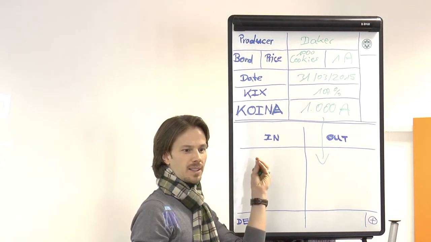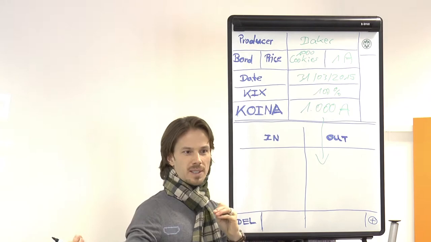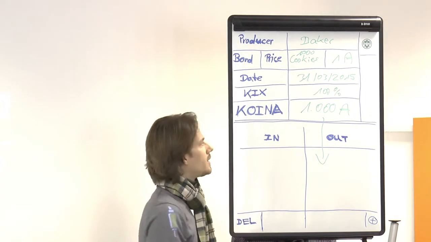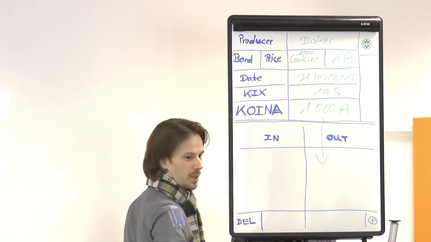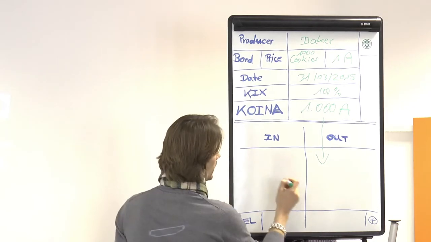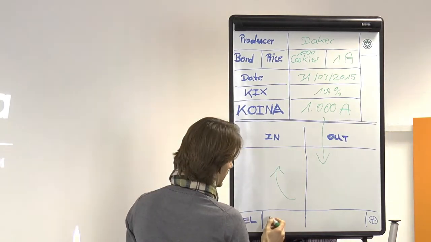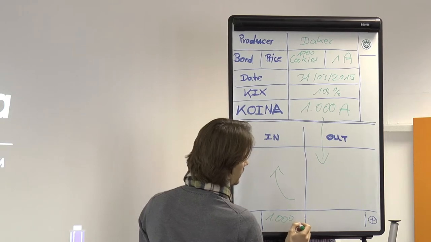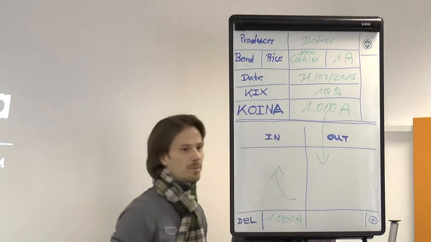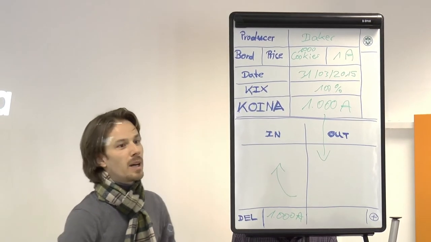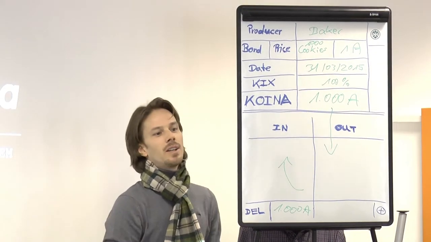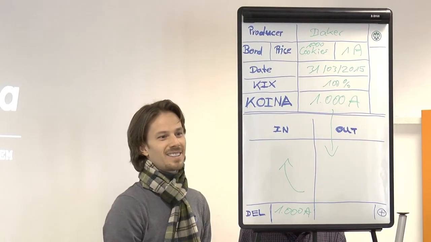From the producer side, it's called a unilateral contract. From the community side, it's called a social contract. And so when the money flows back, because people buy the cookies, you get the money back in, and then it is deleted automatically by the system. That's why we call that smart money. And we are basing that on smart contracts, based on a Ricardian contract.